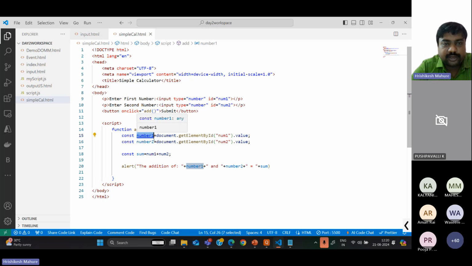Here, what happened? I'm just taking this one here. I'm going to write down the variable name. So now what I'm writing here is num1, and then I'm writing here num. Generally, we'll take the same name only, to avoid confusion. So here the ID is num1 and the variable name is number one.